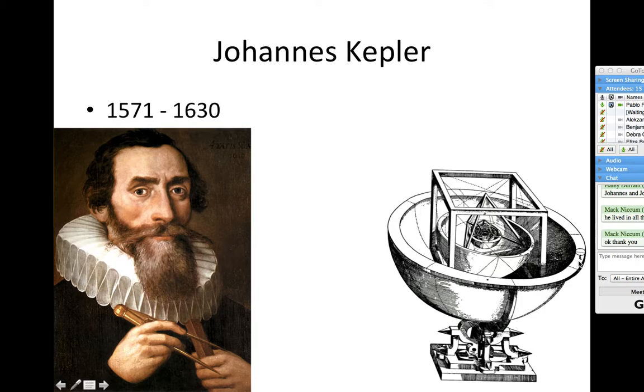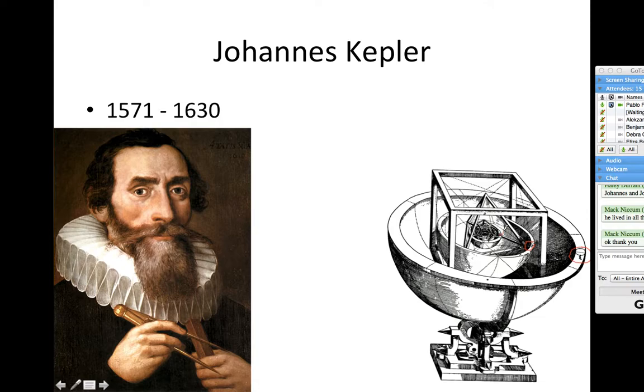And so he thought that the orbit of Saturn, so if this is the planet Saturn right here, let me get the pen to mark the part. So if this is the planet Saturn, then he thought that the planet was going around in a circle that was subscribing a cube. And then we would have the planet Jupiter going also around a circle or a sphere that was subscribing a triangle.